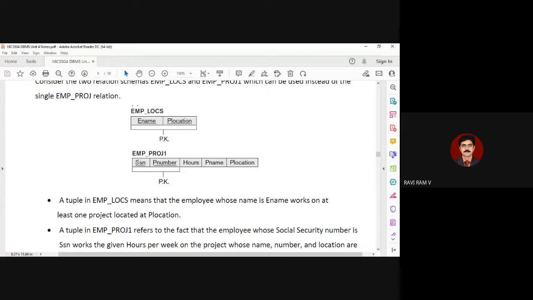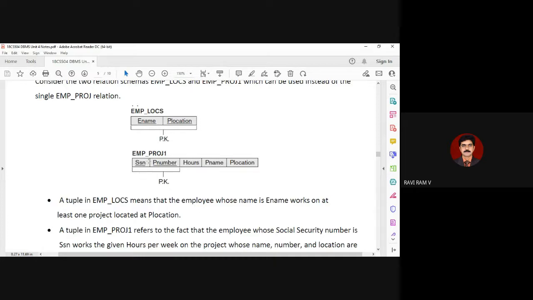But what can repeat here is the social security number, because an employee can work on multiple projects. That is the reason why social security number is not taken as a primary key. You can ask me, sir, SSN is there, why have you not taken it as a primary key? We cannot, because just now I told you one employee can work on multiple projects, so the employee social security number should repeat.